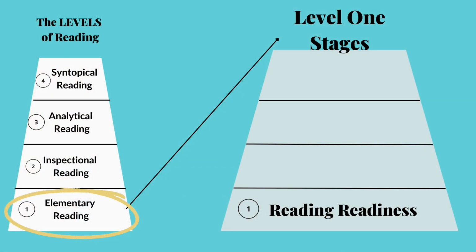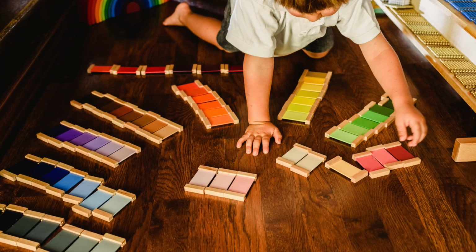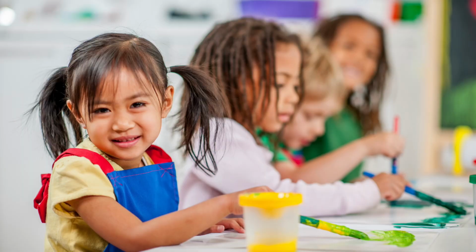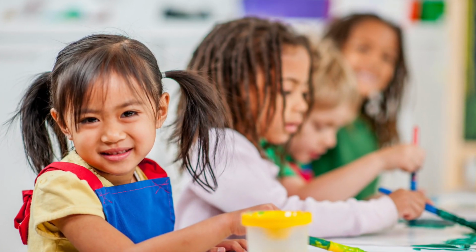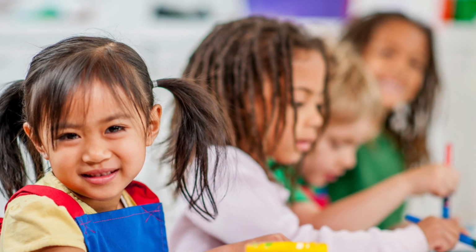So let's go back to our chart and home in on the first level. In level 1, the first stage a child must go through is called reading readiness. They must be able to see and hear, and of course this is not a requirement at all. I mean, a person can learn to read with Braille, but we're talking about reading a physical book. They have to have that physical ability. And this stage will ideally go on from the time a child is born until they're 6 or 7 years old. And they also need to be able to put several sentences together and speak plainly.